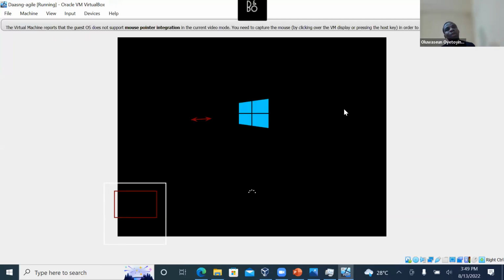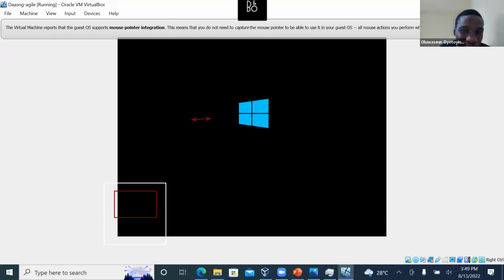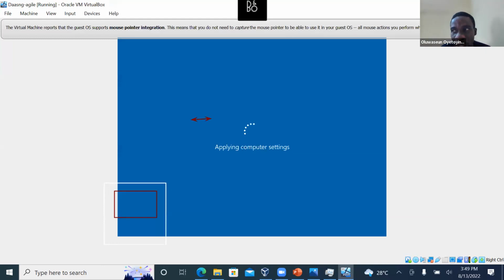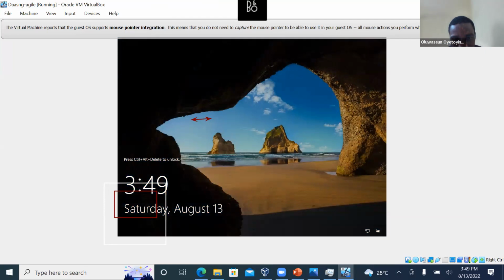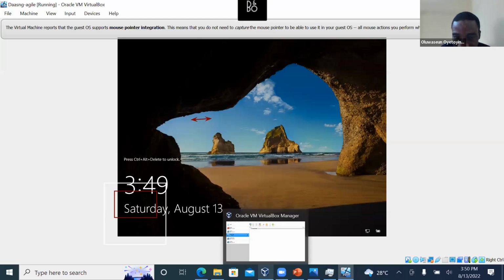Okay, so your type 1 is installed on a physical system. You can say virtual. Type 1 is installed on a physical system. But for type 2, you have to install it on an OS. You can see my VirtualBox now. I have to install it on an operating system, the Windows 10 operating system. I can't run it without installing it. It needs an OS. So all the VMs I'm going to be running, they'll be running as guest OS.